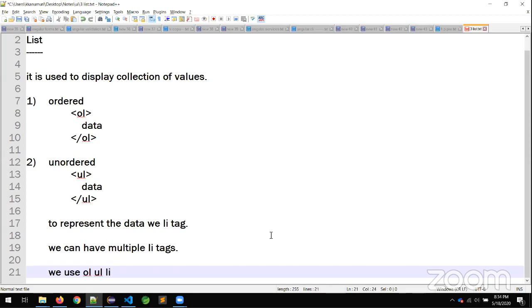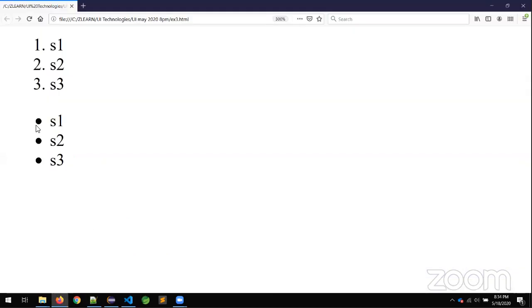Yes, Nagendra, we can do this one. Only bullets or any other marks, it is nothing but styling, we can discuss in the CSS. That's a very good question, Nagendra. So right now, sir, I don't like the dots, or I don't like the 1 2 3. Let me show you.